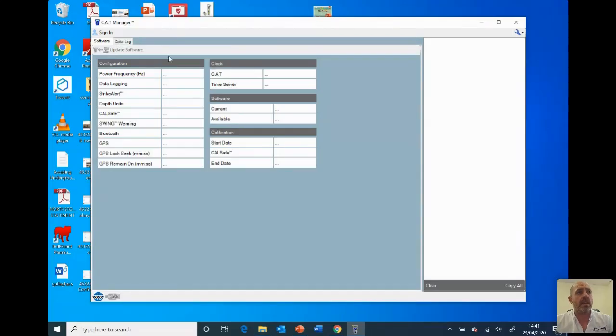If you use the sign in button up here and then create a new account, you get more features opened up to you. You can create an account and then you can speak to the tech guys at Radio Detection and they'll upgrade your account to various levels, which allow you to do more things. So on a basic level, without a login, I can simply look at the data on the CAT, transfer the data off, but I can't adjust anything. Okay, I can't adjust any settings on it. Okay, I'm going to download data, and that's what we're going to do today.